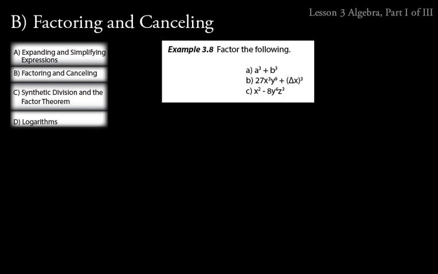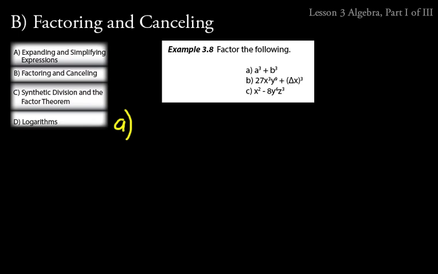Problem 8, factor the following. Just notice there you have sum and difference of two cubes. These are sum and difference of two cubes kinds of problems, and there are formulas to factor those out. Look in your rules for those formulas if you don't remember how to do those, and apply those here.